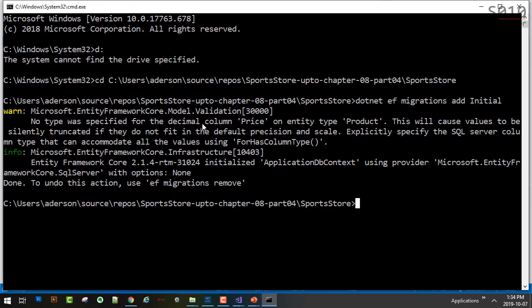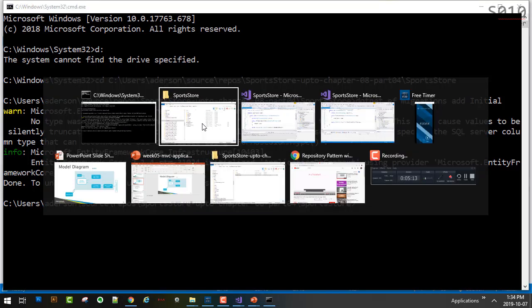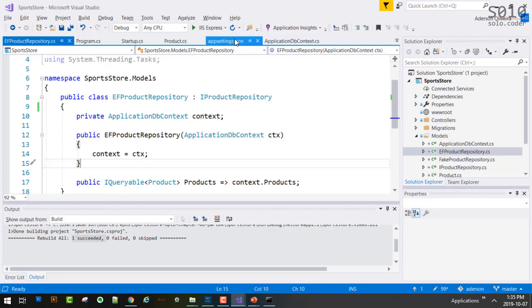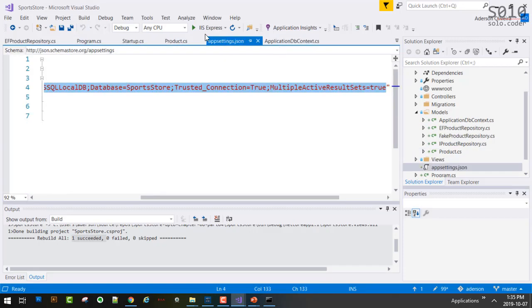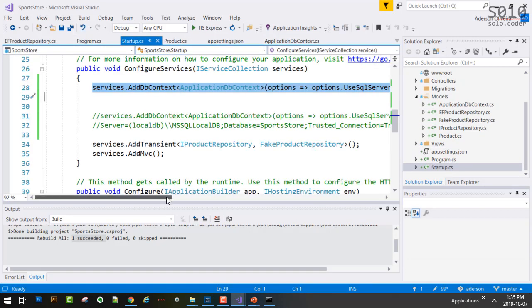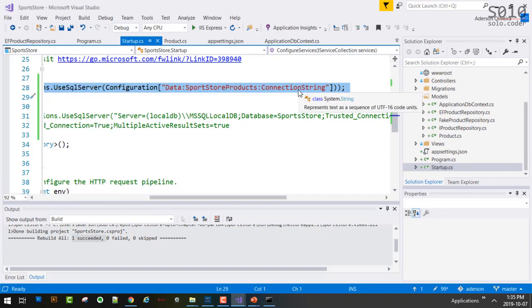Okay, red is bad. Yellow is good, green is good, okay? Don't worry about the warning here, it's just talking about the data type of price. That's okay. We don't want to worry about warnings at this point, okay? So it's all good. Usually what I see as problems here is that the connection string that was added to the startup, this path here, has a misspelling.